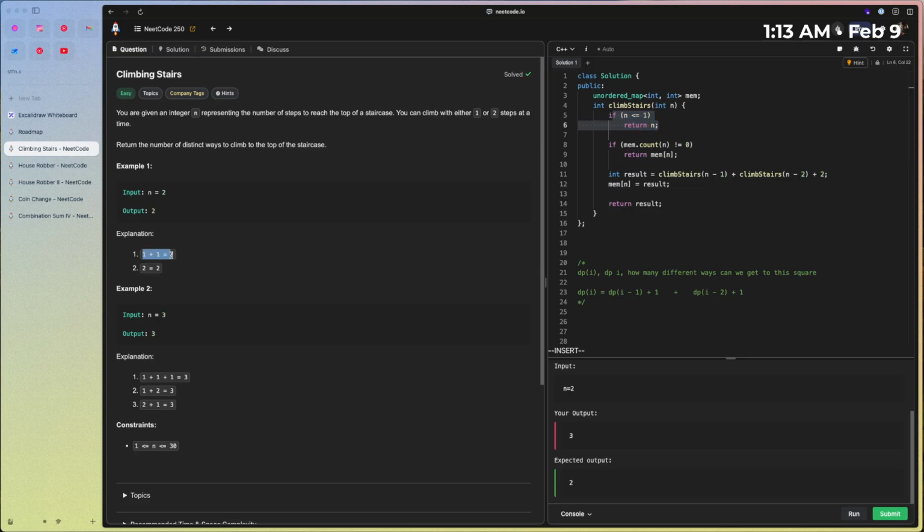Well, I'm effectively saying that to get to level 2, you can either go to level 0, however many ways you can get to 0, and then add 2, where you can get to level 1.